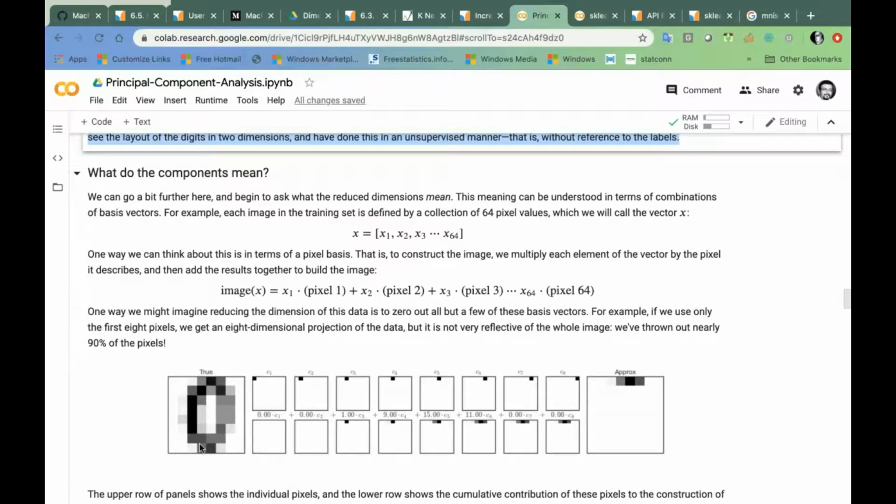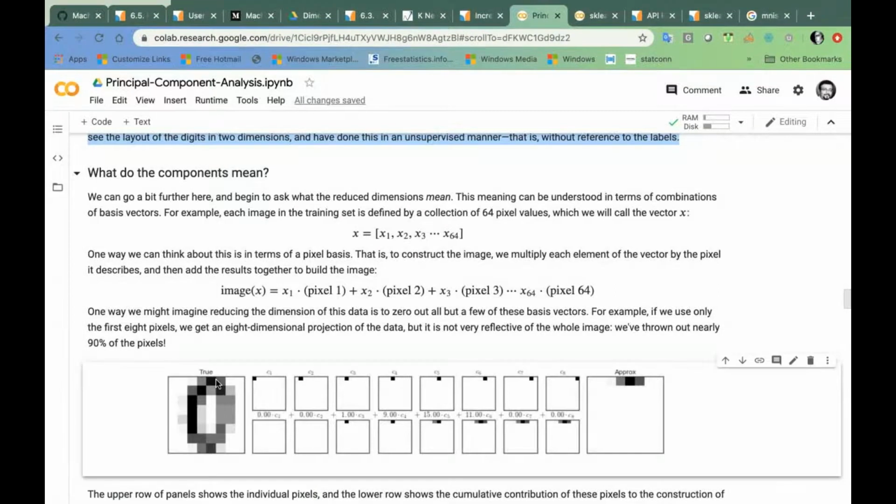Now each pixel in a handwritten digit contributes to some portions. Correct. Now instead of pixels, just imagine this is your face or my face. Some of the components are going to talk about the ear, some of the components about the nose, some about the lips. Correct. Think theoretically. Getting it?